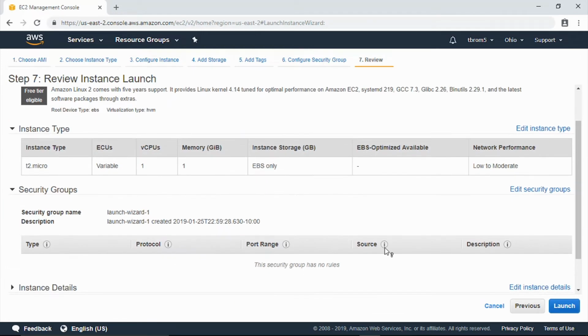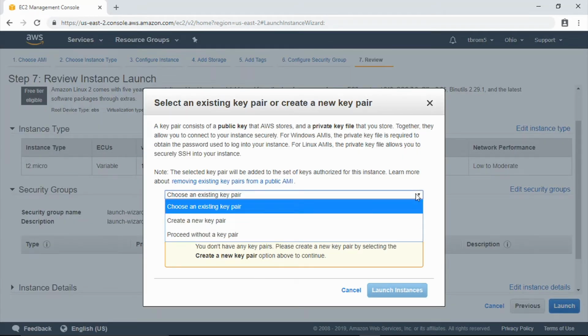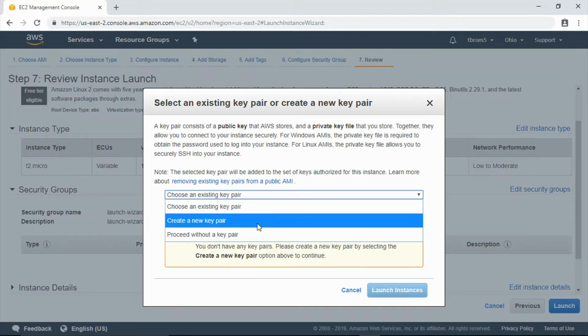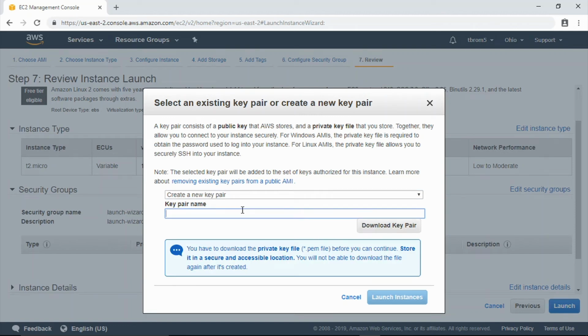Really just reviewing exactly what you just clicked. This is very important when you're selecting a key pair. You have to have a key pair to be able to launch this in the future. It's like I was talking about in the last video. This is how Amazon allows you to connect to their cloud services. So we're going to create a new key pair. Let's just go ahead and call this Unix.